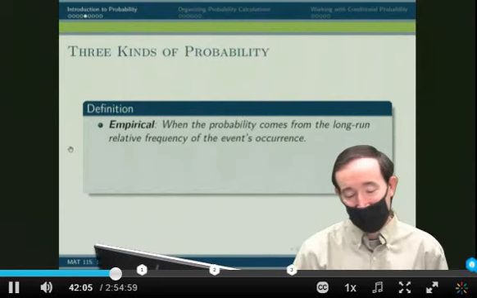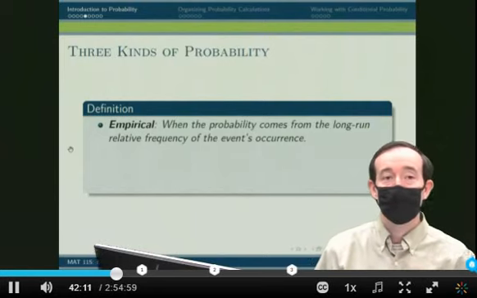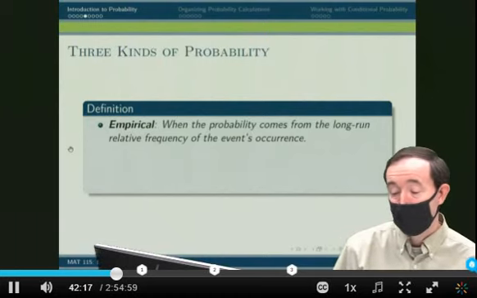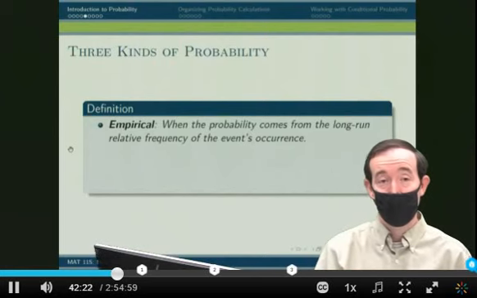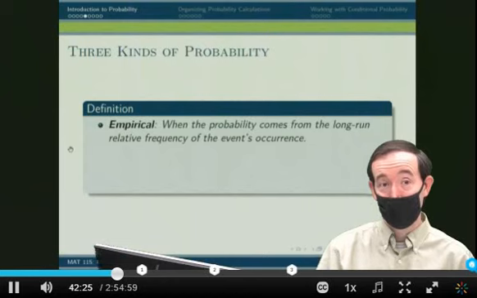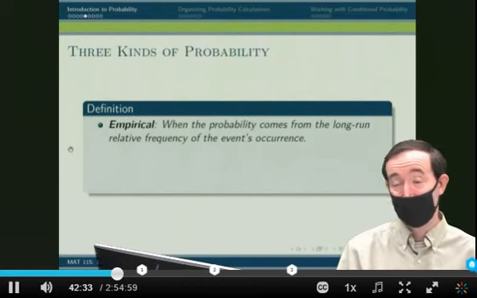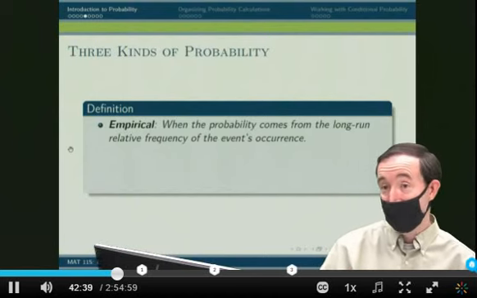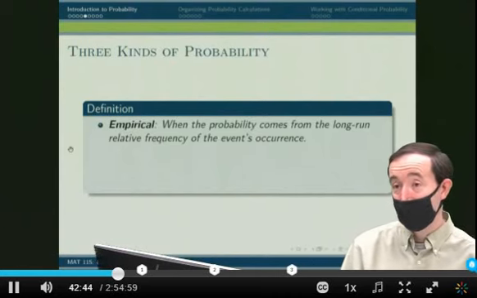Okay, so now we can talk about the 3 different kinds of probability, okay? We're going to focus on 2 of these in particular, but the first one is the one I've just described. It's called empirical probability. When you think of empirical probability, what you're thinking about is, if I were to test this over and over and over again, and record how many times a particular event occurred out of the total number of trials, that would be the empirical probability. Intuitively, it makes sense that this is a probability calculation. I'm simply saying, how often did it happen in the past? What was the likelihood in the past? And using that to project what I think the future probability will be. So that's one way to do this.